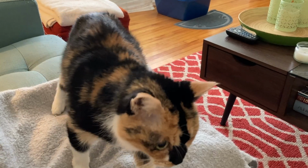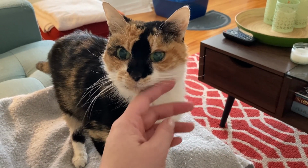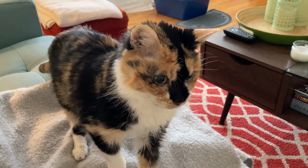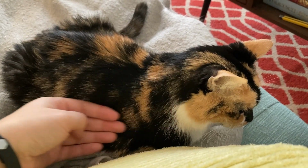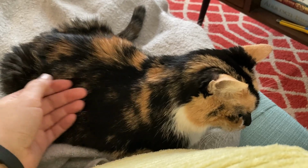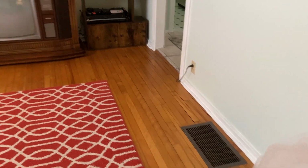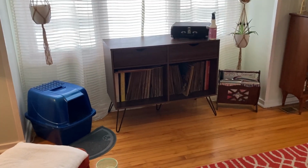So I did get everything done in the basement, but then I realized that Marley should not be going up and down there. So it was good that I was able to get that done. We got her litter moved up, and then she decided she was up for the day. I'm not sure if this is the same day or it's the next day, but I was able to get the furniture rearranged in here, get her litter. I just put it next to the record stand.